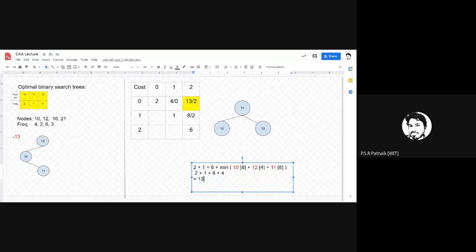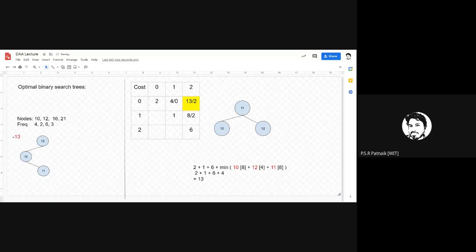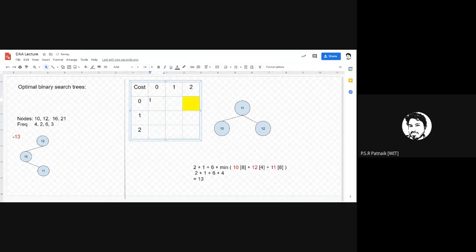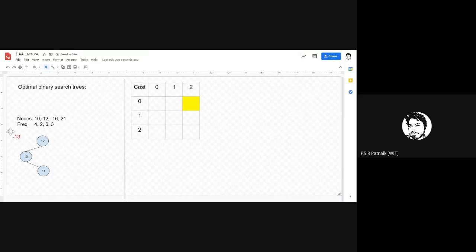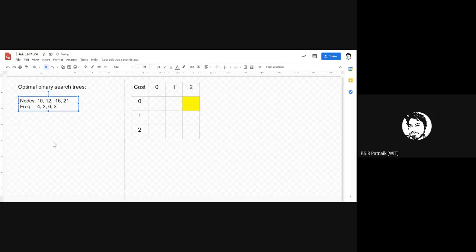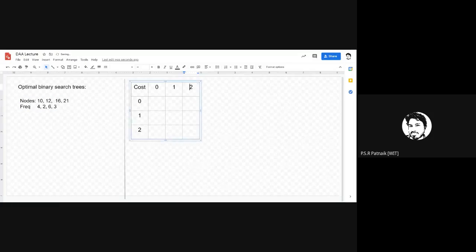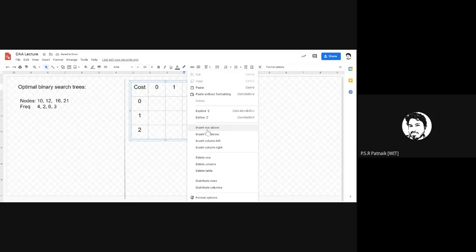So what we'll do is we will use this problem. Whatever we have, we'll just remove it. We'll also remove that. So this is a problem for which we'll try. I need to add one more column to it. Insert.